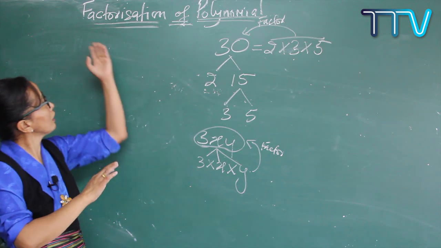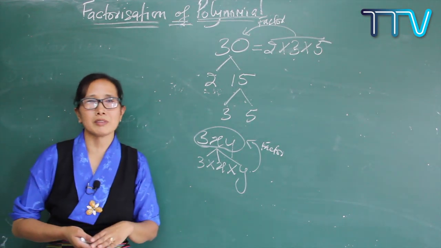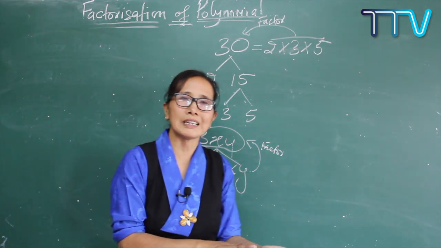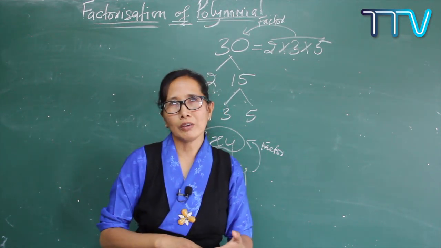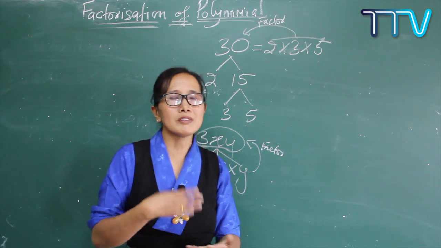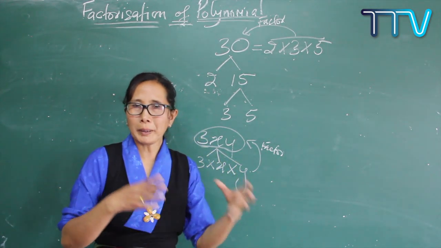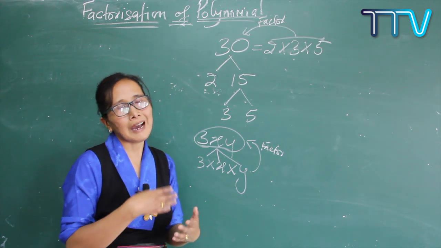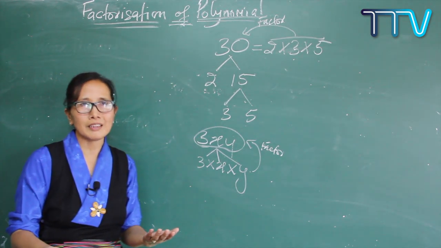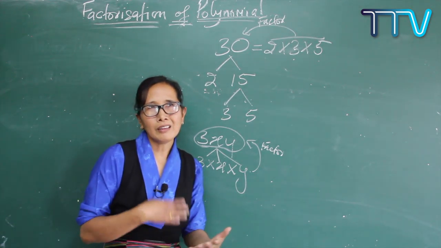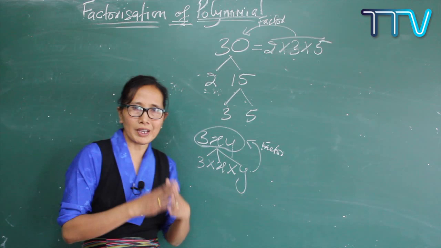Now here we are learning factorizations of polynomials, and you did factorizations of algebraic expressions in class 8. You have done a few topics: the simple method, taking out common factors, regrouping the terms, and identities. So today we are going to do middle term splitting and the factor theorem. Let me start with the factor theorem.